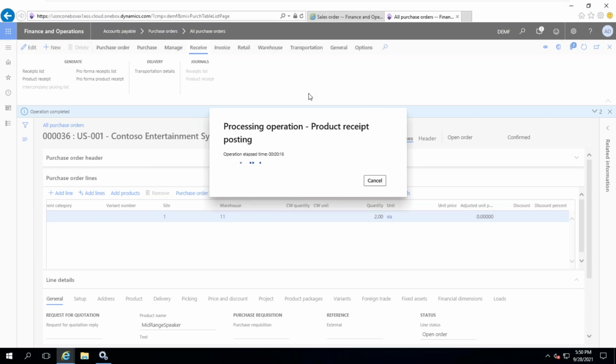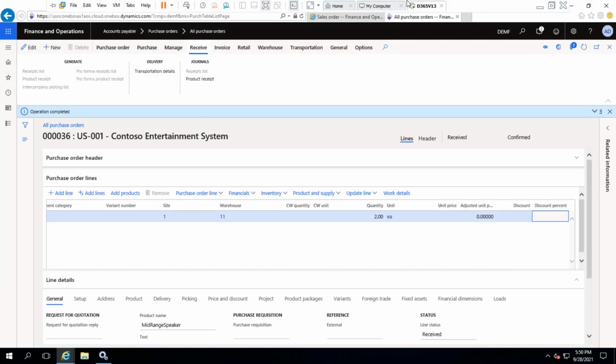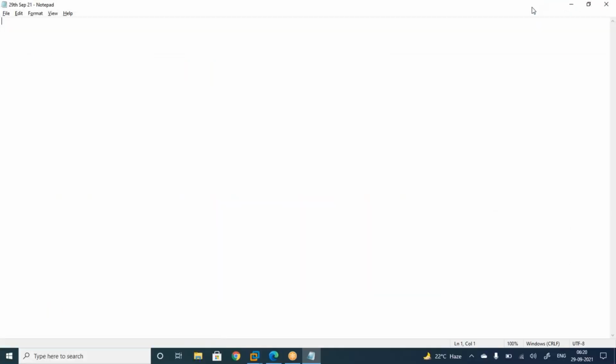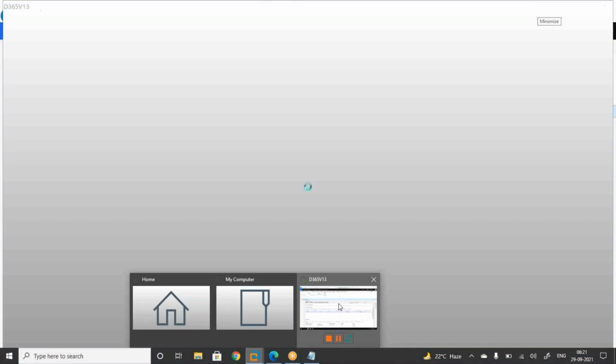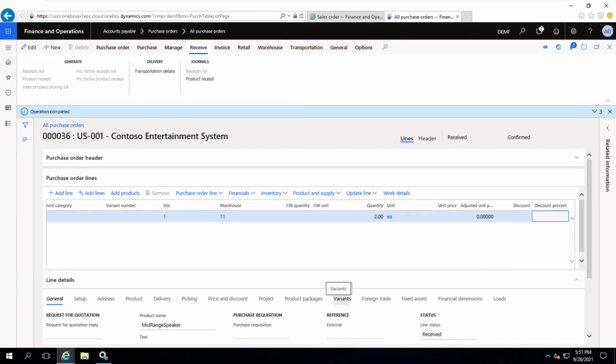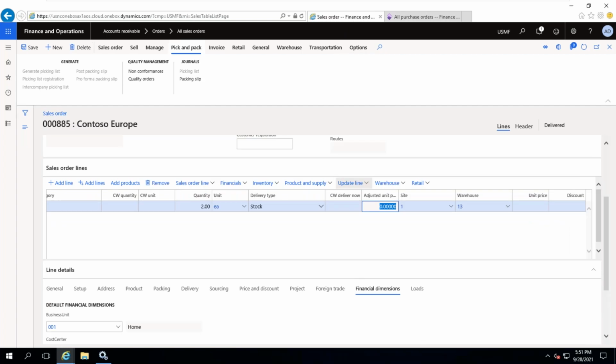Any doubt in this intercompany stock transfer? Anyone? Okay, Satya, yes, please. What is intercompany picking list? Is it different from picking list? No, picking list is the only one form. But intercompany picking list, what is that?